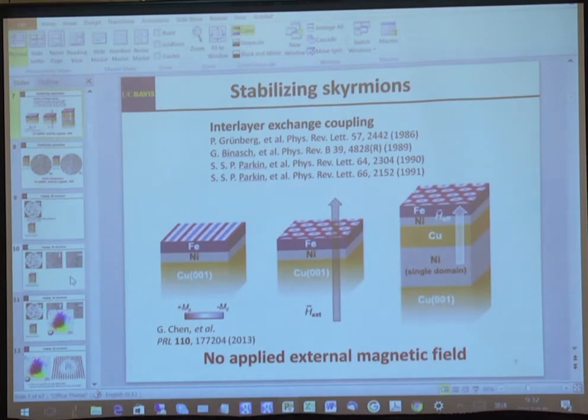But in order to unwind the spiral into a skyrmion, you need an enormous amount of energy, 30 Tesla, 40 Tesla. So the frustration gives you a spiral, a frustration spiral. But you still have DMI, so you can still have the skyrmion. But to unwind this spiral, you need 40 Tesla. Nobody has this in this lab. So therefore, you need this interlayer exchange coupling to unwind this exchange interaction to get the skyrmion. That's what we use. But the concept of interlayer exchange coupling was a few months earlier, and was used by him.